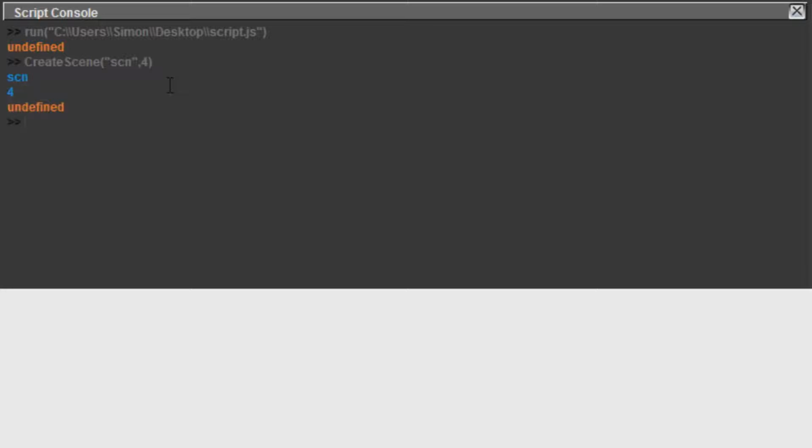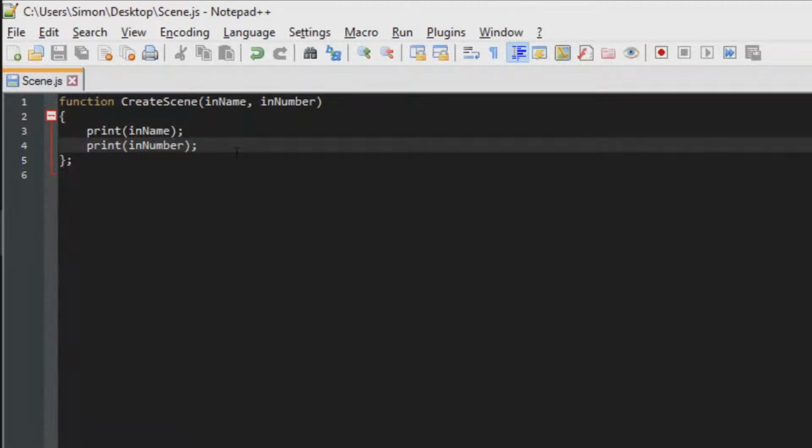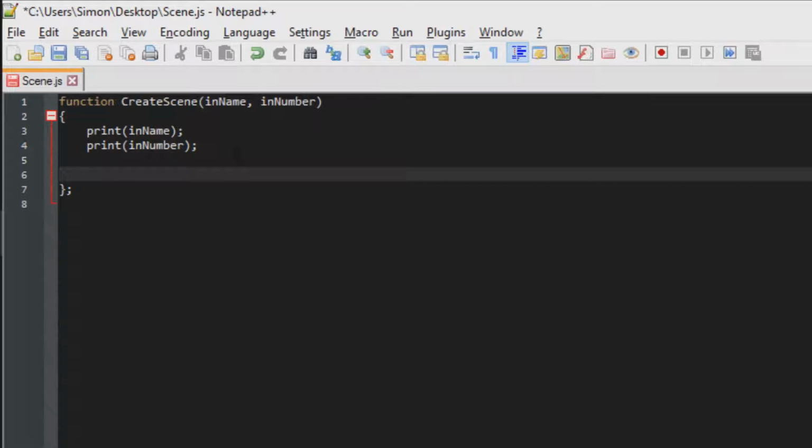I have used 4 as a number so that I am creating a few scenes so that I can see that it will loop through the scenes correctly when I need to make them. So the next thing we will do is we will create a for loop so we can cycle through the names so we can see if we are generating the correct names for the scenes.